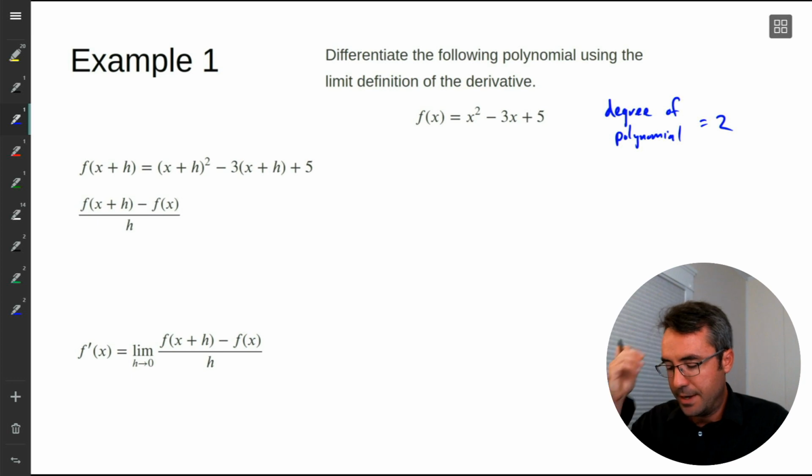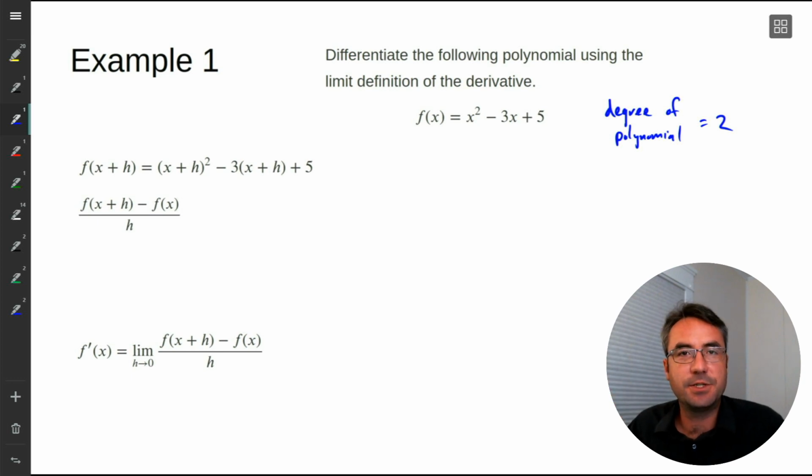All right, so how do we do this? We want to differentiate this function. And here we see the actual definition. F prime of x is the limit as h goes to 0 of f of x plus h minus f of x, all divided by h. As we're starting this, you don't necessarily have to do it the way we're going to do it here. And actually, after this example, I probably won't be doing it this way either. But until you're comfortable doing it, it doesn't hurt to really step through the process like this.